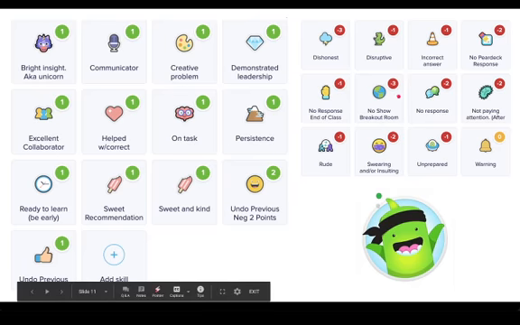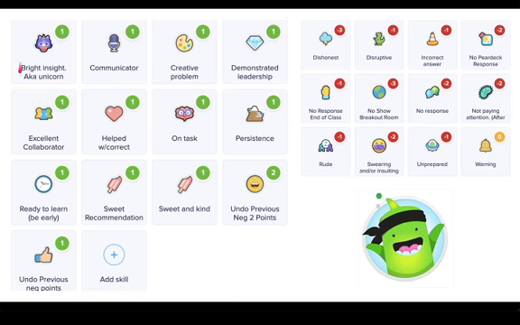Okay, so there are two categories, positive and negative. Positive behavior, such as demonstrating leadership, perseverance, being on task, helping other students, being kind to others. Okay, so these are some of them. And then for negative points, for example, if you don't join your breakout rooms, which means that you're not helping your teammates, then you get -3 points off because we can spend 40 minutes in the breakout rooms, and it's not fair to the other teammates if one member isn't there. Okay, so there are two categories.